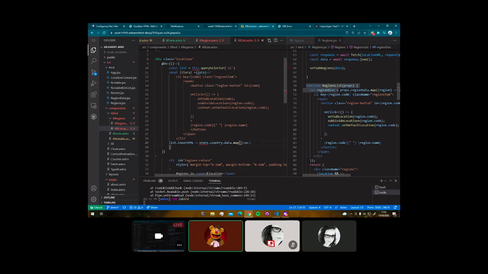And then from here, we're just going to go literal, item. And we could get rid of this region.code, because this is just code and name, isn't it? It comes back. Yep. Right, so that's that.